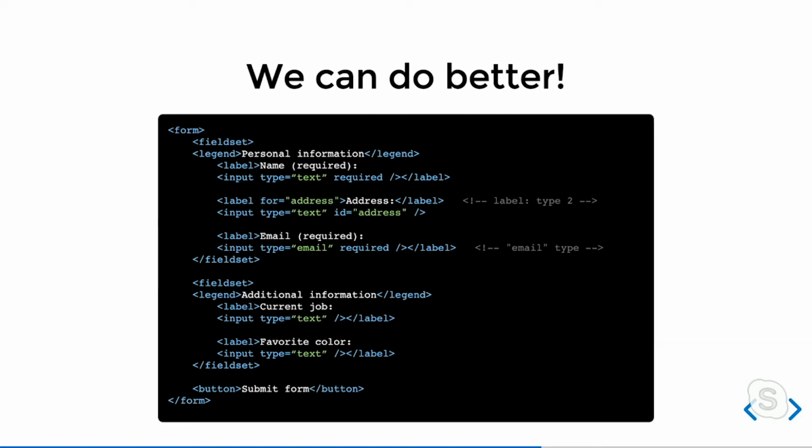Also another change was adding labels. You can see that I tried to show you two different examples. First one, that's just a wrapper, so I will create label and I will put inside the text itself, name, and input. So I will create the connection between text and input.